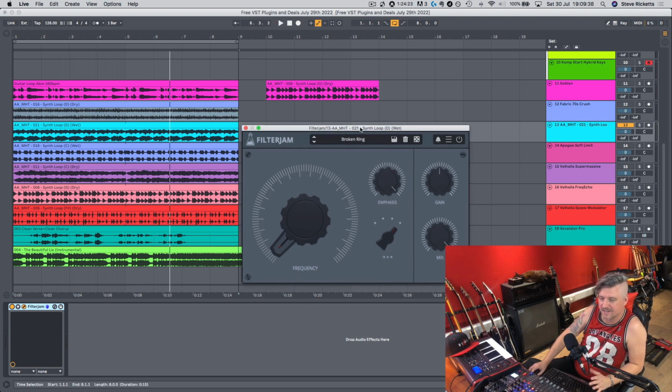Get some nice different sounding movement going on in your tracks there. Definitely worth taking a look. That's Filter Jam from Audio Thing.